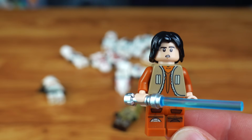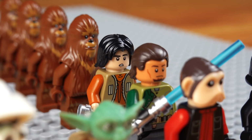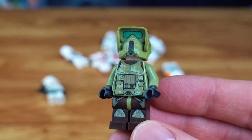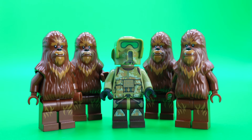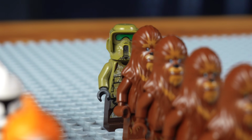I think I won the auction for $17. So those two going together for around $30 is a pretty good deal. And we did end up getting 1 Kashyyyk Scout Trooper in this sale. This is the one that appeared in 3 sets, and he'll look really good with those Wookiees. Hopefully we can get more in the next sale, but we'll see. These guys are really hard to win in auctions. People want them a lot.